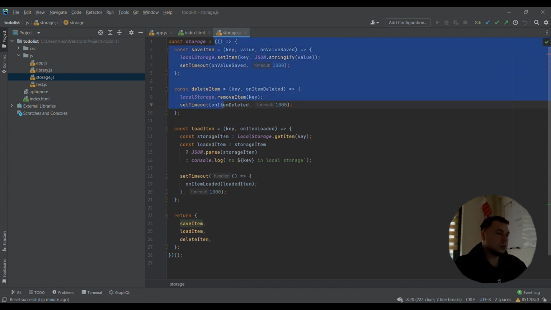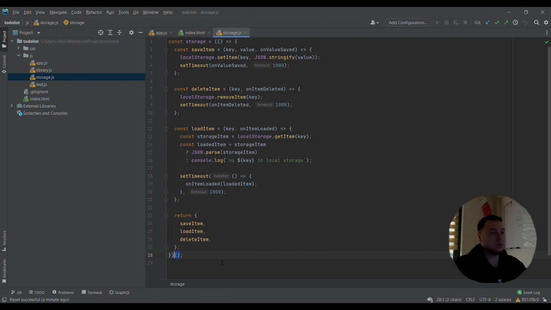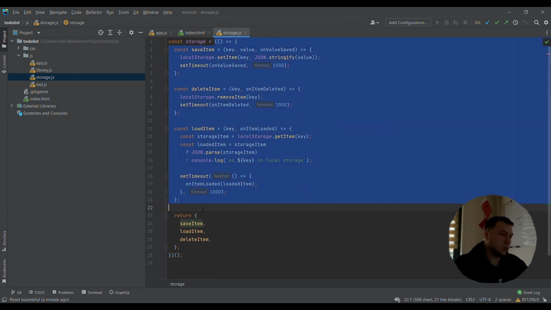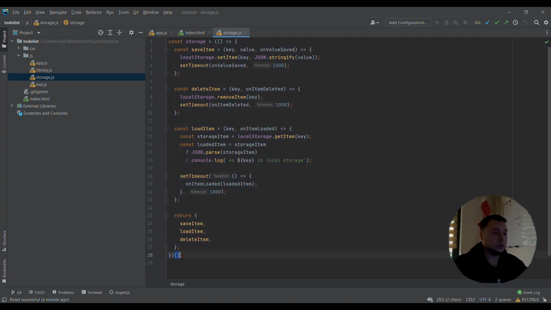And here we have some modification. Previously I was showing that we created only one function. Here you might notice additional round brackets. It means that it's a self-invoking function. When this file is connected, this function, starting from here and ending here, is only a function. And then those brackets mean that we invoke this function.